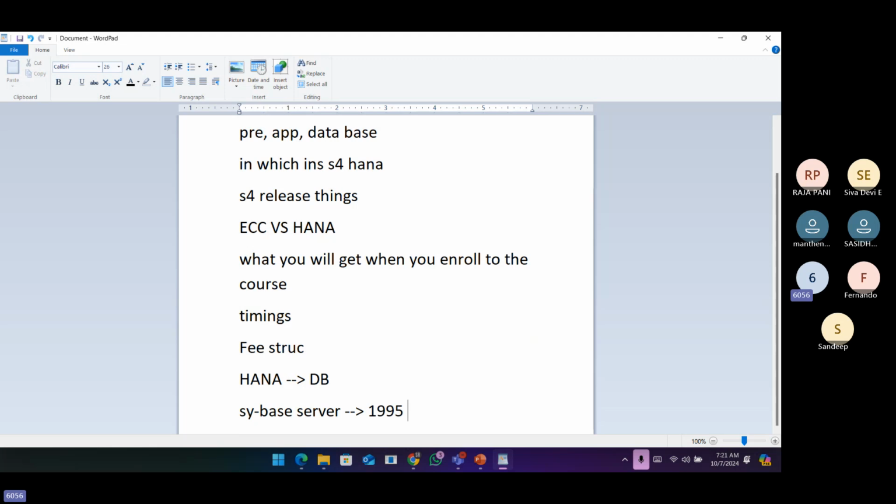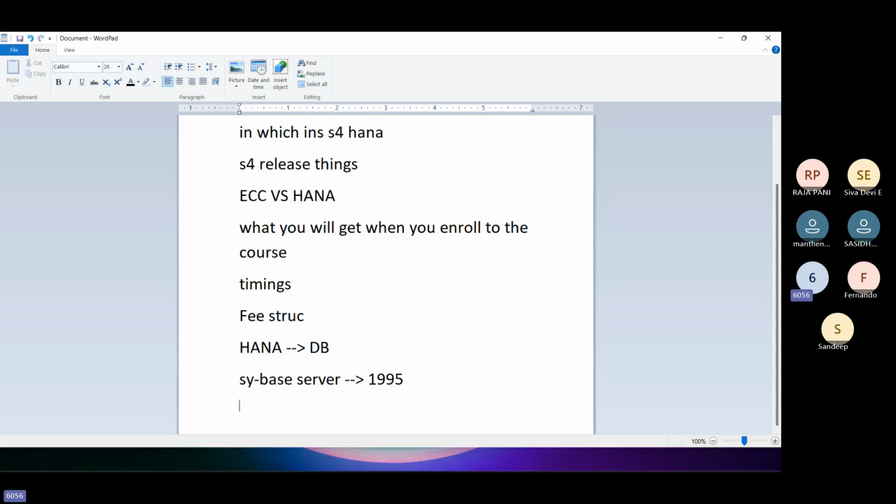After that, Oracle came into the picture, and the Sybase server was completely exhausted, so people are not using it. SAP purchased this Sybase server and replaced it with HANA by adding a few components, OLAP and OLTP. So these are the two components.